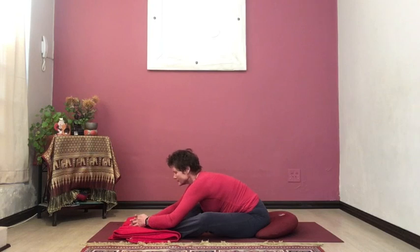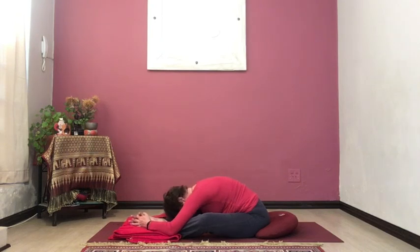Secondly, we become still, relaxing the muscles, so that we move into the deeper layers of the fascia, the ligaments. And thirdly, we hold the pose for a while, maybe for 3 to 5 minutes. But if at the start this feels too much, then we can begin with a minute and then increase as we find the connective tissue in the body stretches, lengthens.